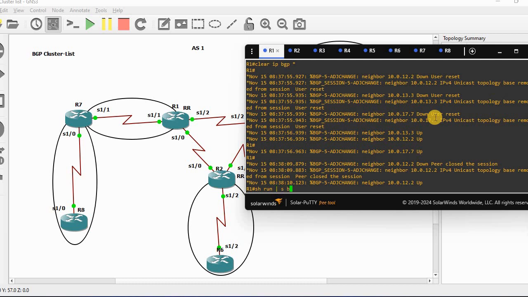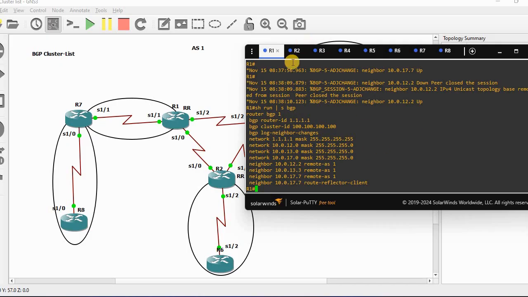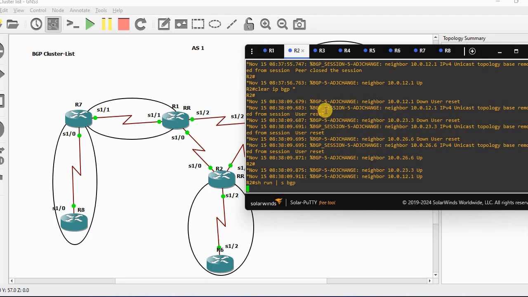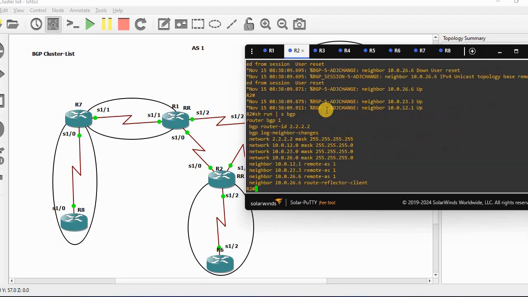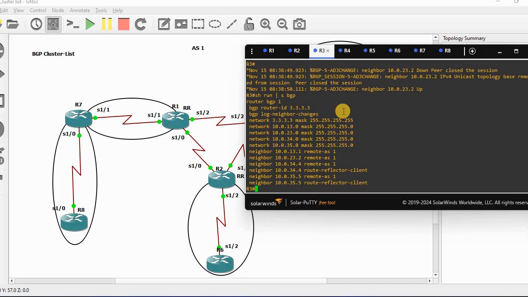Show run session BGP, what configuration we have done on the BGP side. This is the R1 configuration. This is the R2 configuration. This is the R3 configuration.